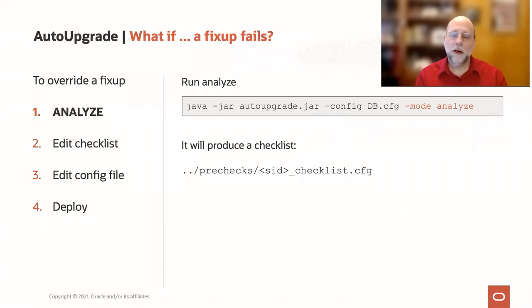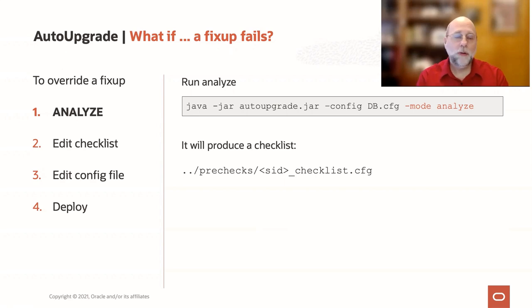What if instead you've got a completely different situation here? What if a fix-up fails and is somehow blocking you from proceeding when you know it should go forward? Or let's say you just don't want to take the time to run that check and that fix-up because, as far as you're concerned, it was a warning, but you're not going to deal with it, or a recommendation that you don't want the fix-up applied.